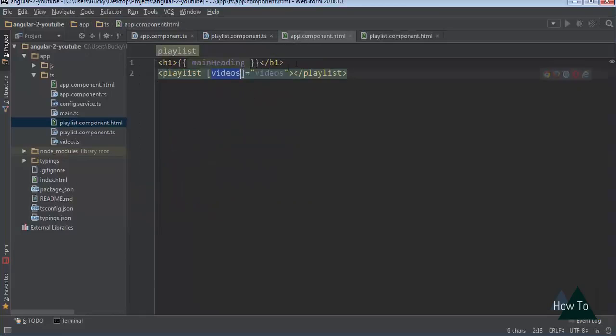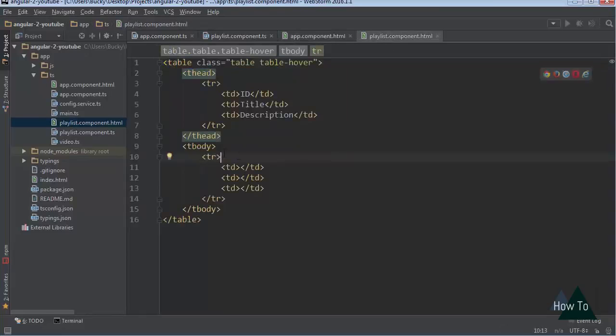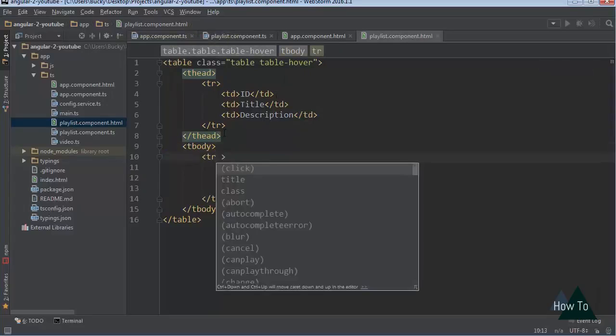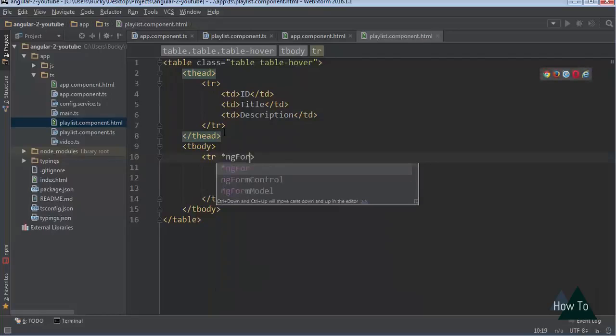So you know that I said that whenever we are just displaying some basic variable, we can just use this type of binding right here, but we can't really do that in this case because we aren't just displaying one thing. This is actually an array, or in other words, multiple videos. So instead of just writing something that's gonna display one time, we need to make a loop. So what this is gonna do is it's gonna loop through all of the items in our array, each video, and for each one is going to create a new table row. So how do we do this using Angular? We'll use a special directive ng_for.